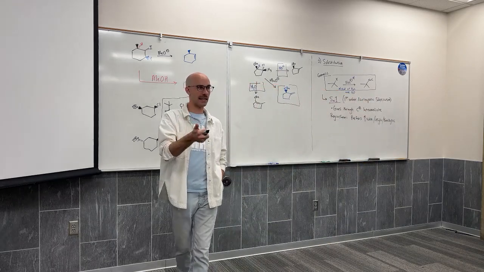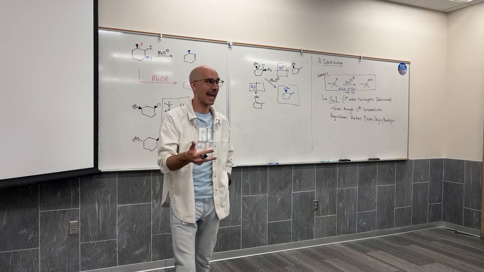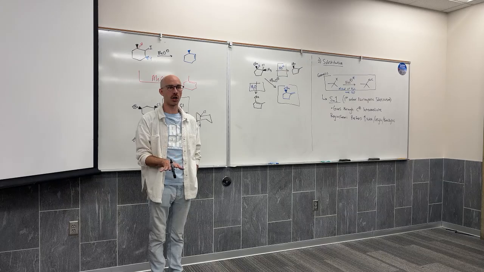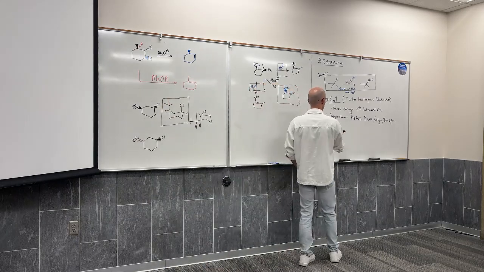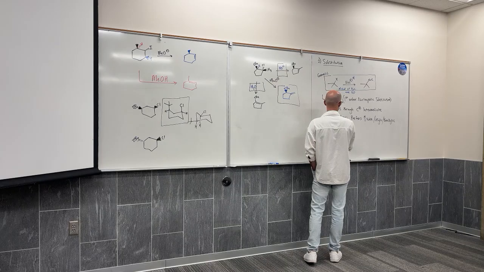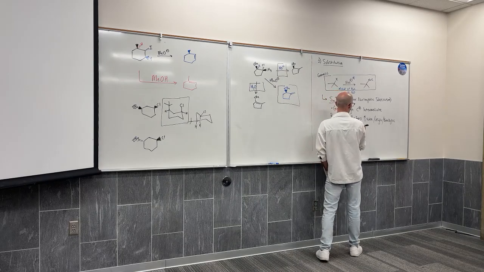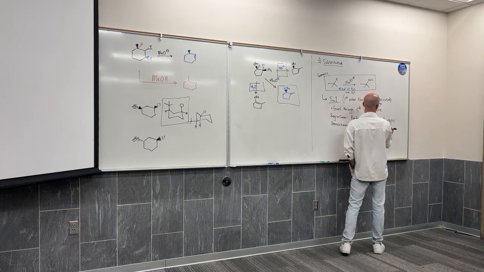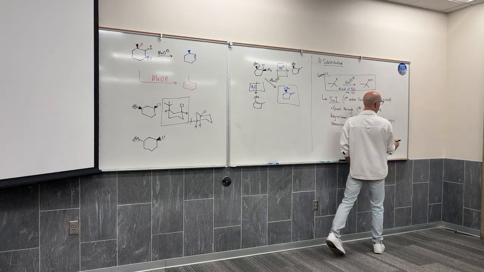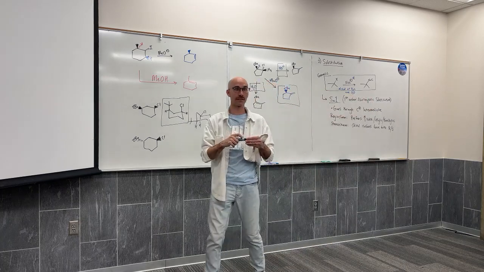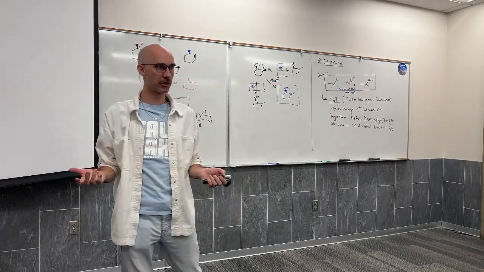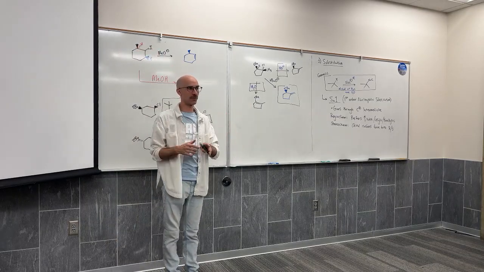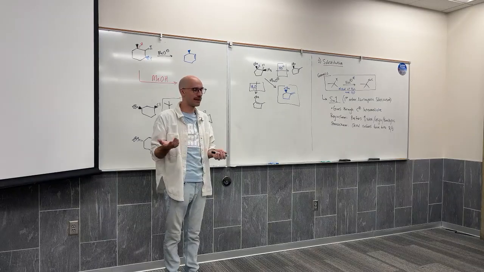SN1 prefers secondary carbons, tertiary carbons, allylic carbons, and benzylic carbons, because those positions stabilize a carbocation the best. The stereochemistry: chiral carbons form both R and S configurations. If it's the only chiral carbon, that's a racemic mixture of enantiomers. If there are other chiral carbons, then you get diastereomers that mix. If there are no chiral carbons, you would never know the difference.